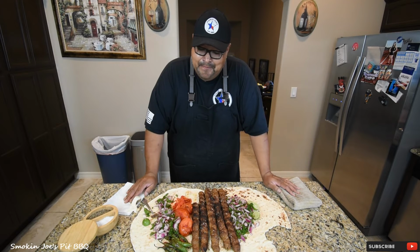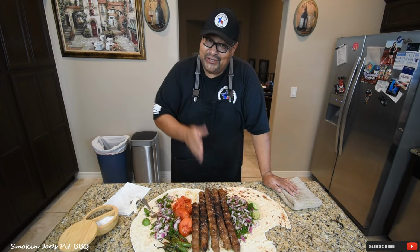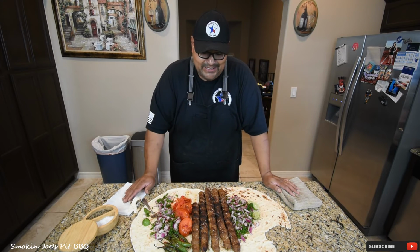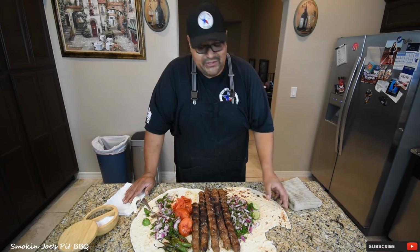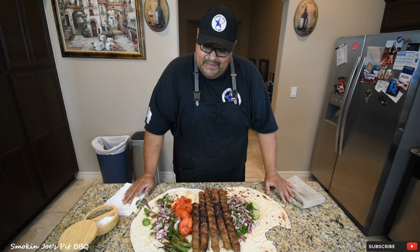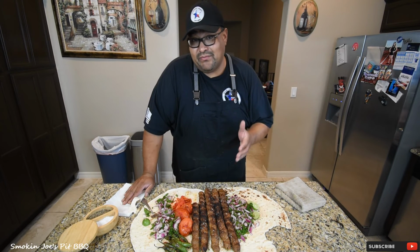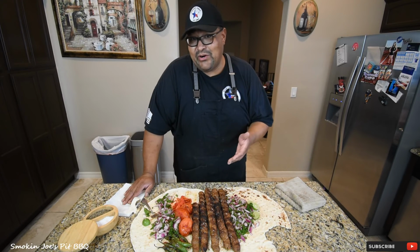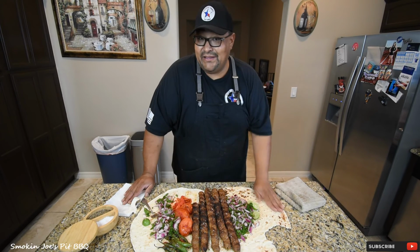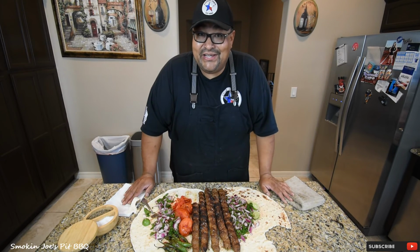This is really tasty. You know, my first time making it, one of the kebabs did fall, but that's because I loaded too much meat on that skewer. But I gotta tell you, this is really good. If you guys are into lamb, make yourself some of these Persian kebabs. You know, look up in your area, see if you can get some of this Persian bread. I really wanted to try some of the other cultures and how they do barbecue, or maybe their version of barbecue. And this is one that I've been wanting to do a long time. It took a lot of prep work to get the spices and stuff ordered and to find the Persian bread, but I did it, and this is fantastic. I highly recommend that you guys give it a shot.